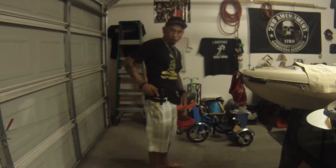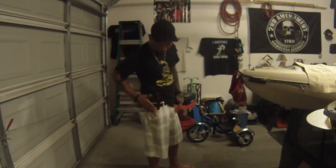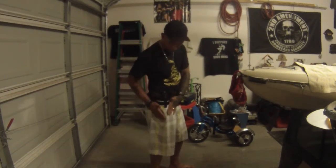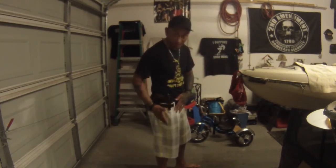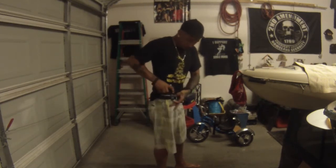Alright guys, so I got the holster on, and this is in the waistband, and as you can see, you have the barrel tucked into the short area, well, where your pants would be.